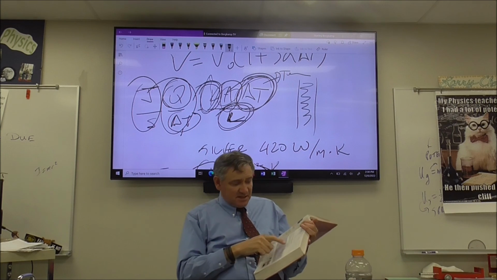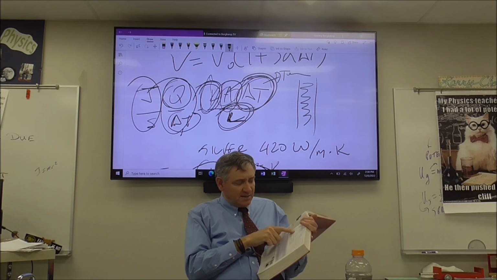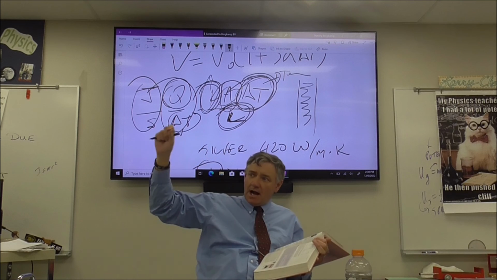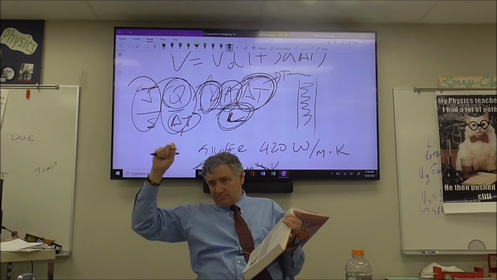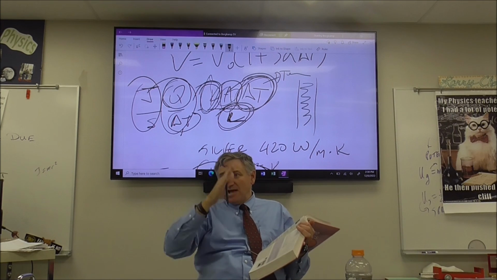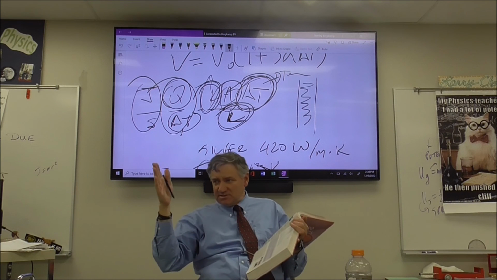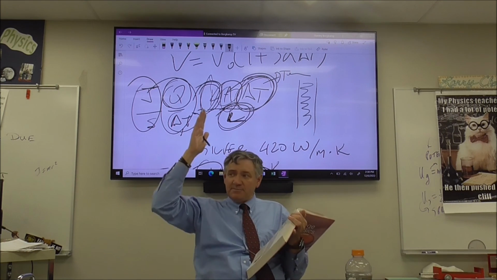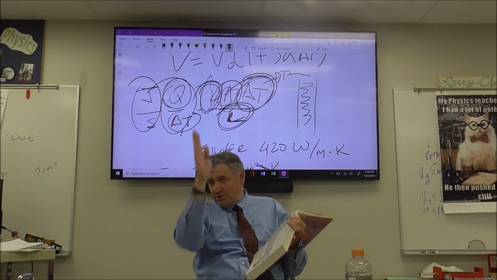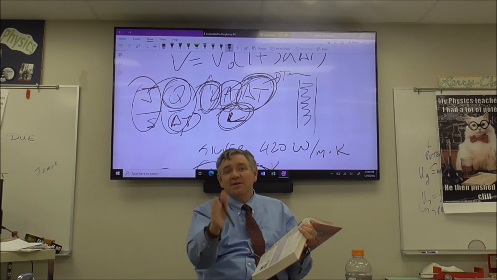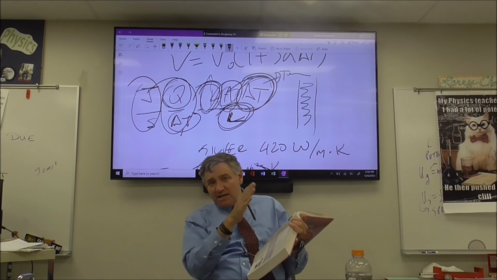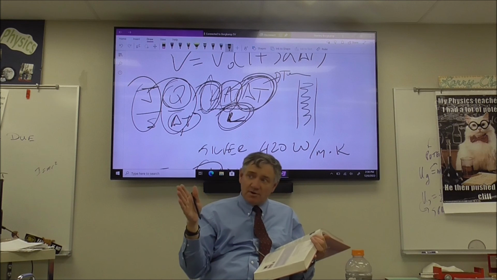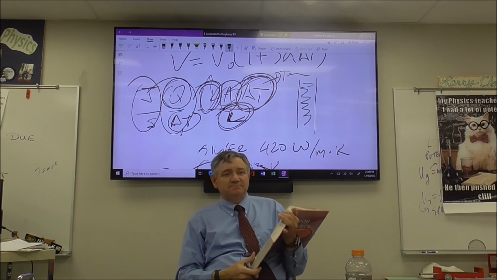Now, if it's just a piece of glass, here's the odd thing. Glass itself has a pretty high value of 0.75, so glass itself actually transmits energy fairly easily. But if you have a piece of glass, a vacuum, and then another piece of glass, then that's going to reduce that energy flow across that barrier. Is that like airplane windows? Yes.